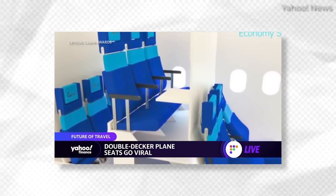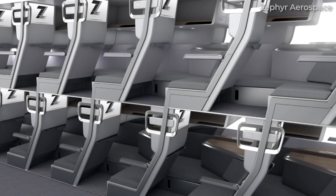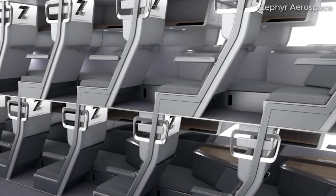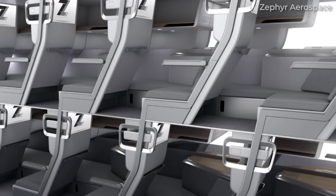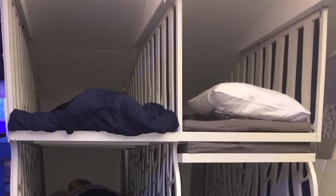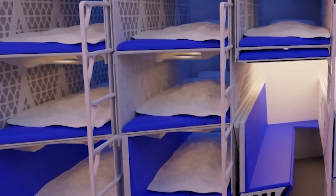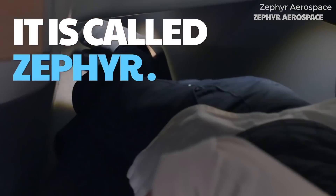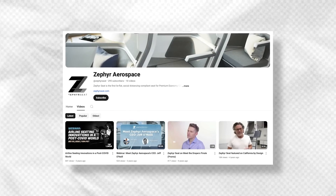The journey of double-decker airline seats from concept to reality is fraught with challenges. While the idea has persisted for decades, evolving through various innovative designs, it has yet to surmount the significant barriers posed by passenger acceptance, weight and cost implications, and stringent safety regulations. We've heard essentially nothing from the more recent double-decker seating concepts — nothing new about the economy-class bunk bed idea put forward by the Delft University of Technology, nor anything from Sefer Aerospace. Sefer's website, at least at the time of making this video, is no longer accessible, and their YouTube channel has not posted a new video for several years now.